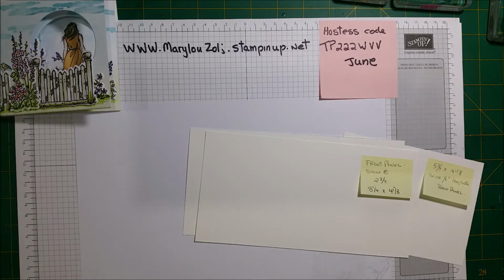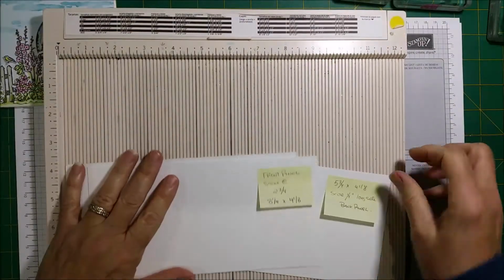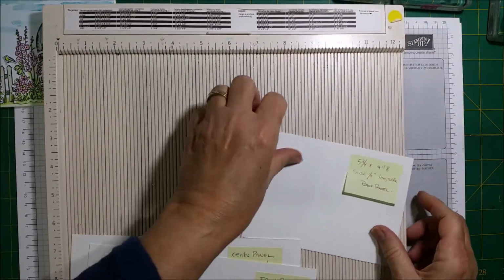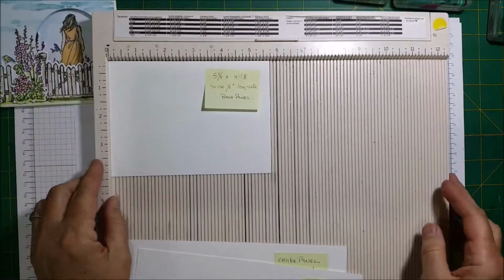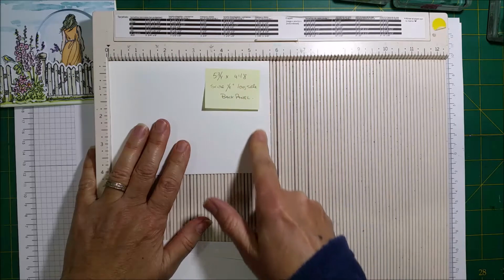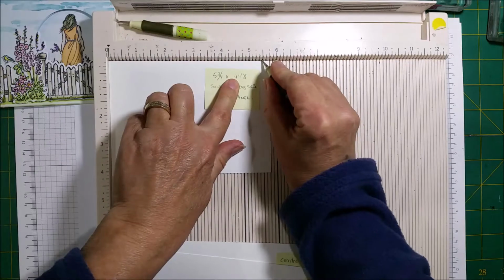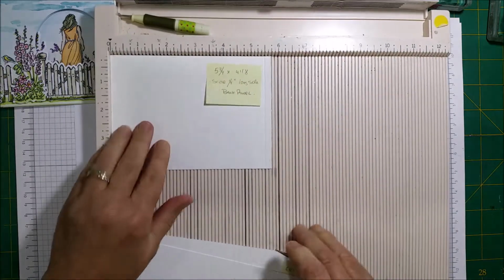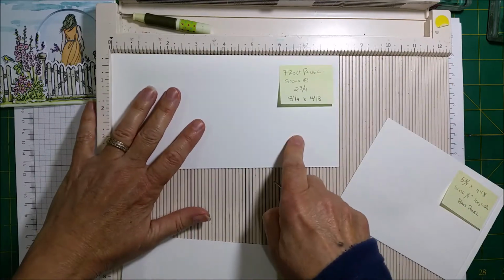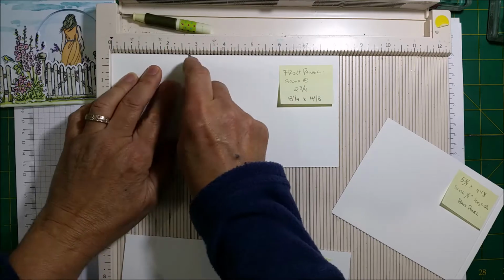I'll get my scoreboard. Now just to make sure that we don't get confused, and maybe it's easier for me to explain, on the 5 3/4 by 4 1/8, we're gonna score on the side here at 1/4 inch. So that's that piece. Then for the front panel, we're gonna score at 2 3/4.